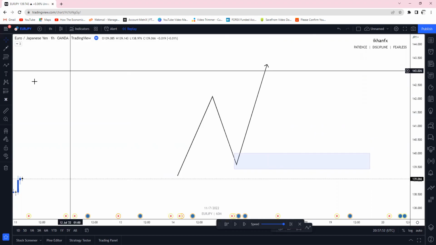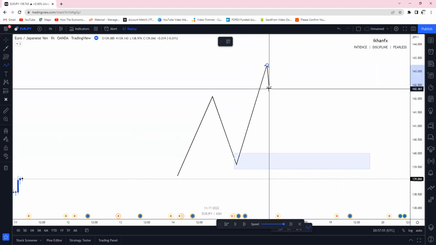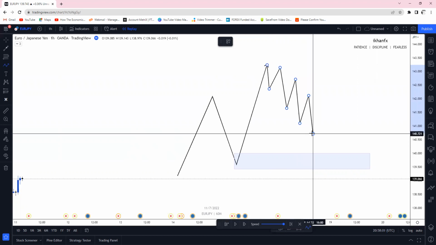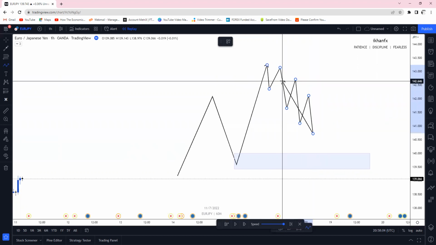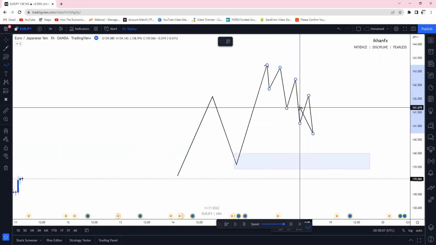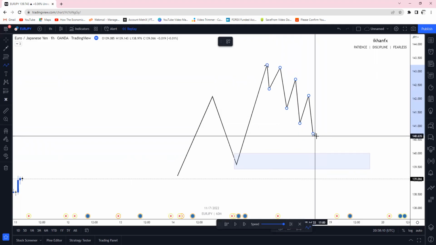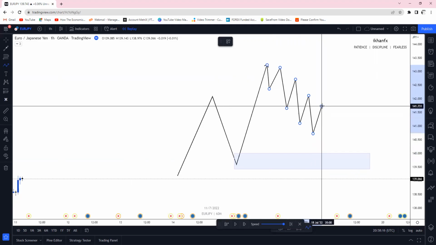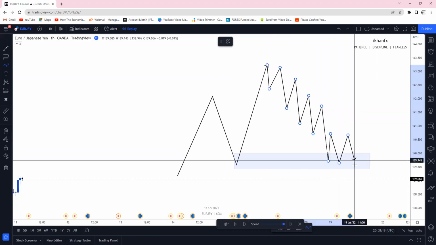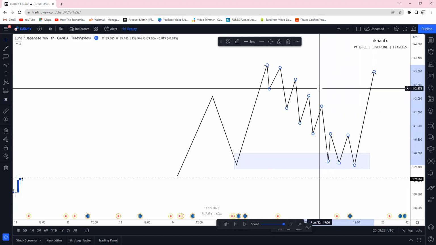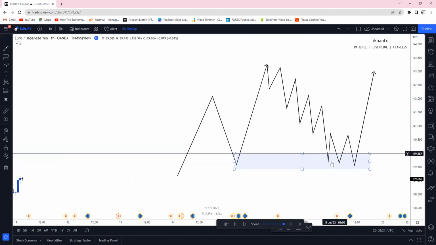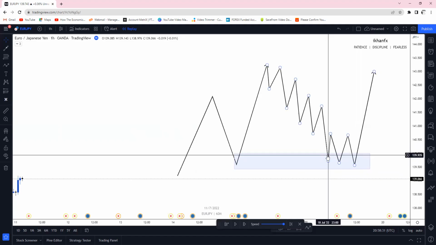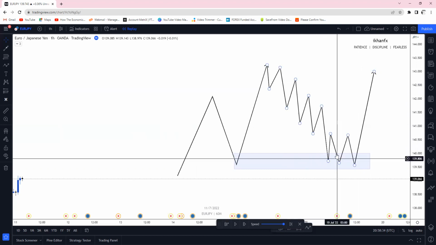Kwa nini nikasema hivyo? Sometimes unakuta price ishatembea hivi, ishapata 1, ishafanya 1 push, second push. Ukakuta hapa price ukaanza kuhesabu ukasema hii ya kwanza, hii ya pili, hii ya tatu. Ushaelewa? Lakini sasa price bado ina hang, haijafika kwenye demand zetu. Kwa lazima price itafanya another retracement ili ifike kwenye demand, ndipo hapa fanya reaction buy. Sawa? Kwa hiyo make sure una count push once price ikesha touch hii demand yako au supply yako. Make sure you count push once price ikihit kwenye supply or demand.